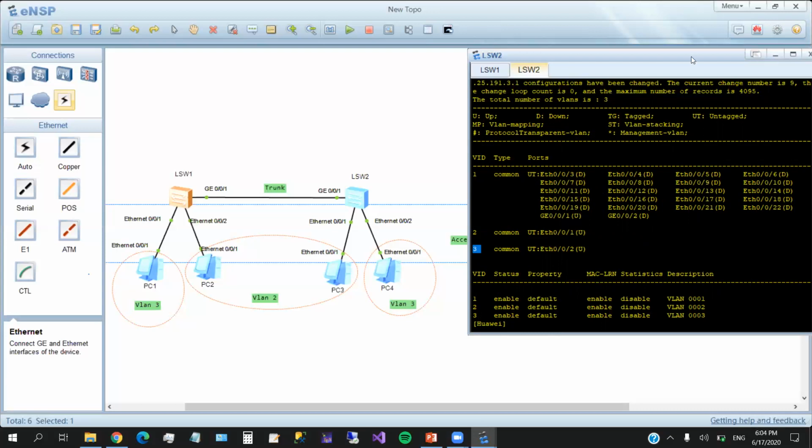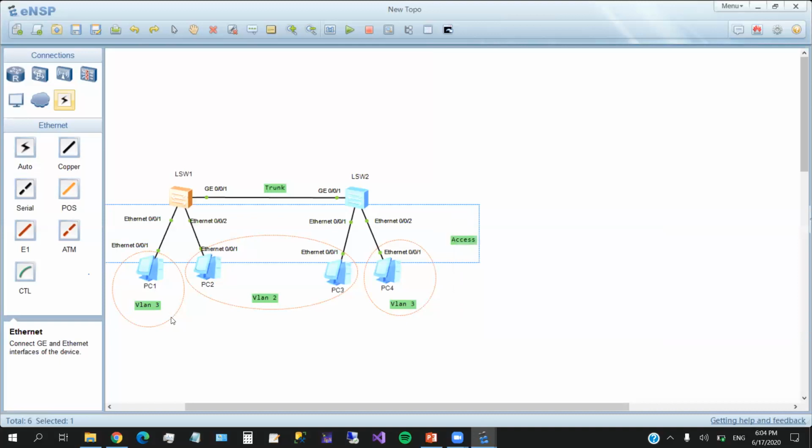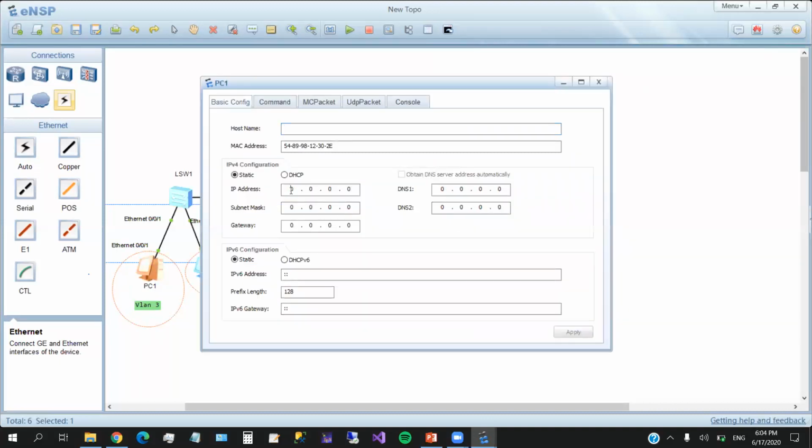Okay, so now, let's say we want to assign some IP addresses here. So let's say we use 10.0.1.1 here.